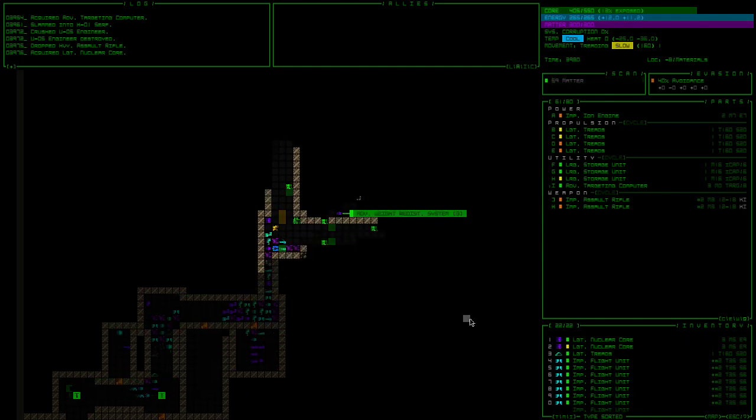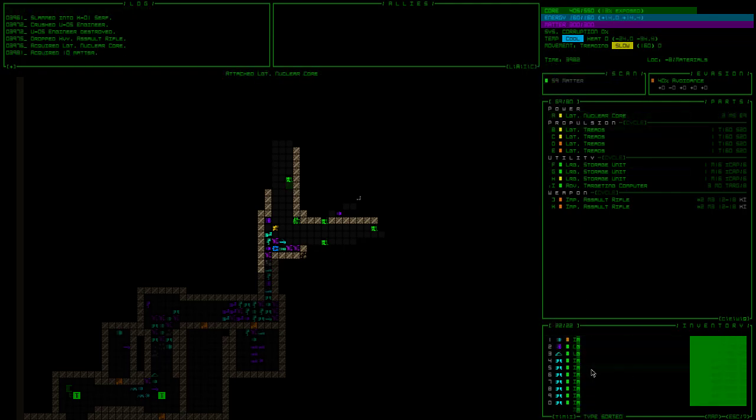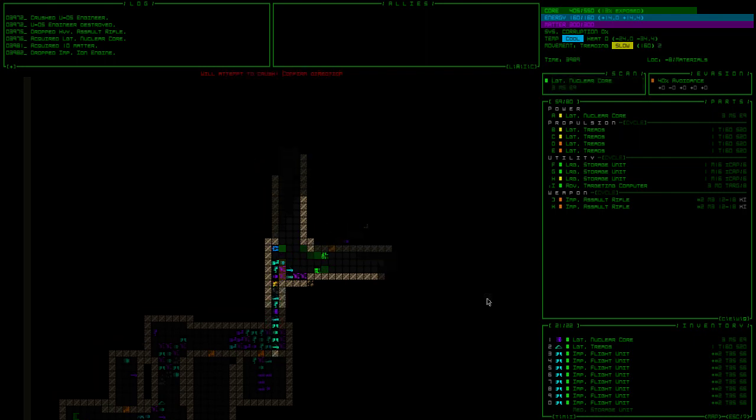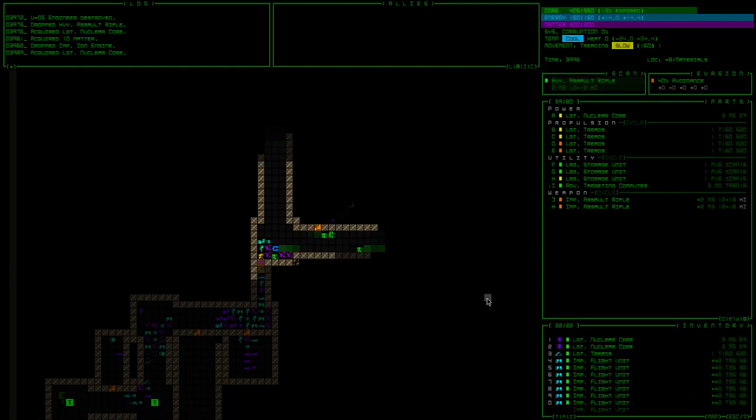Wait, so then I should equip this one. Drop this one. Grab this. I go flight in -9 like a man. Okay, you got me there. I am a filthy combat casual.